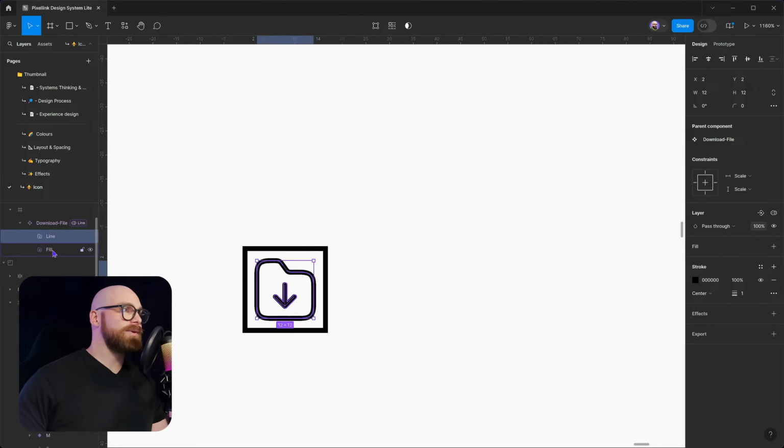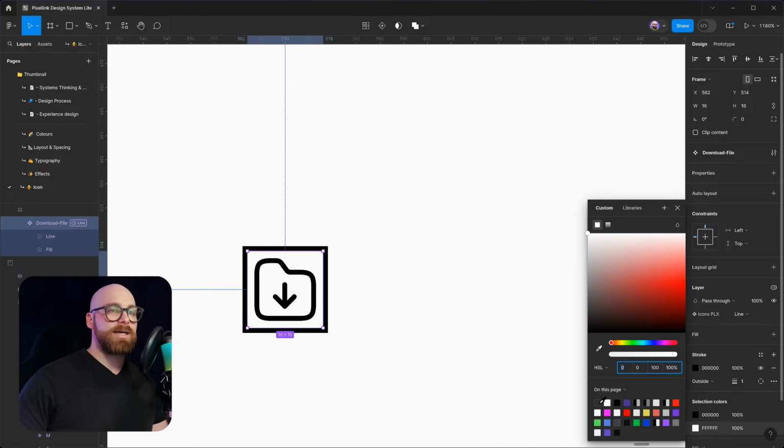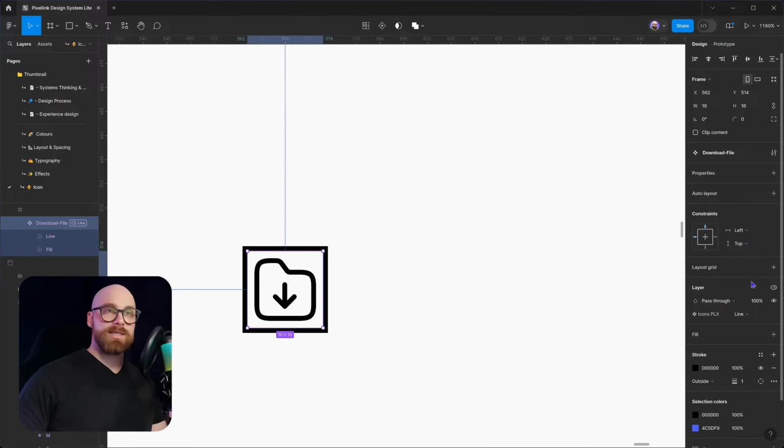Now I have my fill, now I have my icon, and if we want to test this out, I'm going to pick a blue color for my fill inside, and I can actually just test this out. I can go here and I can actually select the fill, and now I can see that it changes to the fill icon. I can see that it changes to the combo icon, and I can change it back to auto.